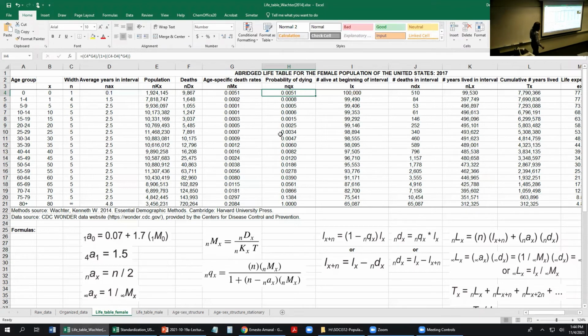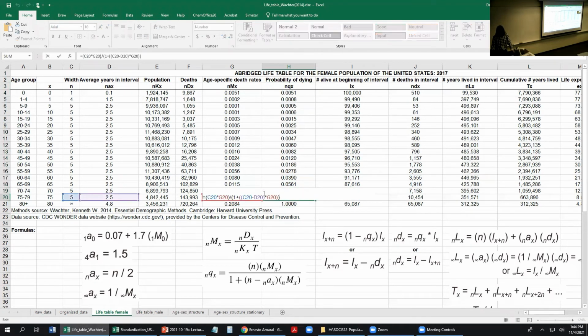Do I expect you to know this formula for the probability of dying? No. This is just to show there are different ways to calculate it. It's a way to transform the rate, which has the population at the middle of the period in the denominator, into probability, in which the denominator is the population at the beginning of the period, and more specifically, at the beginning of the age group. For this one, the denominator is people who reach age 0, reach age 1, reach age 5, and so on. For all of them, we follow that same formula. And then at the end, everybody dies: 100%. In the previous one, 13% of the people died, 0.1384. And here 100% of the people are dying.